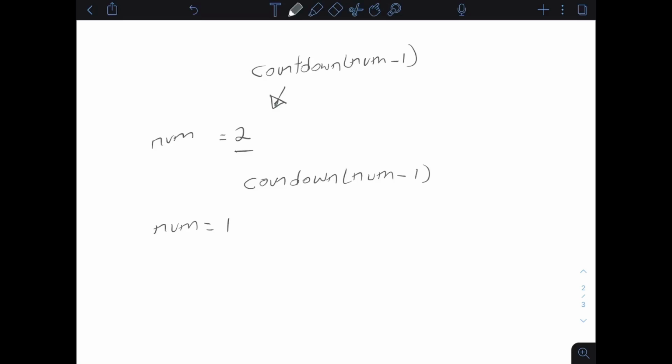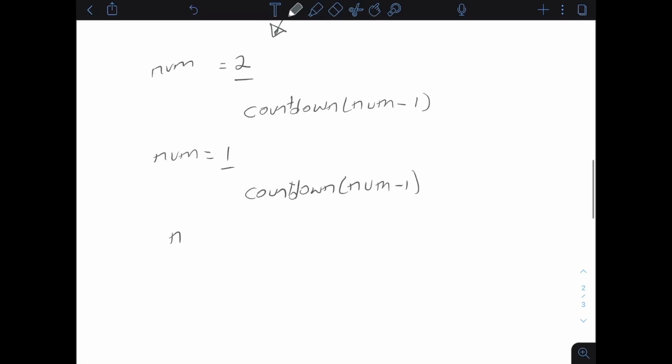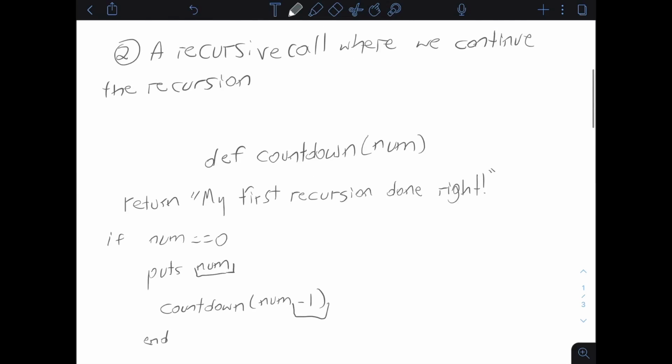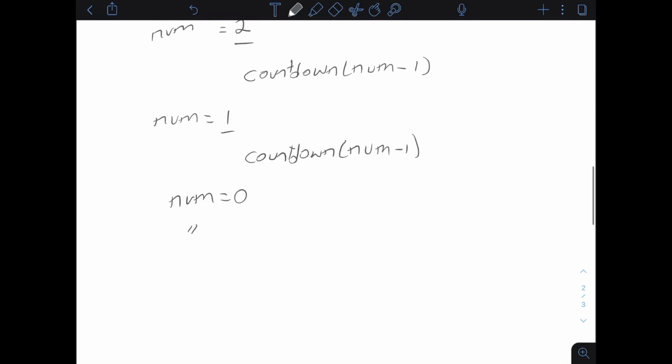If it's not, it's going to output 1, and it's going to do countdown num minus 1, making num equal 0. Does num equal 0 in this case? It does. Therefore, having our exit printout of my first recursion done right.